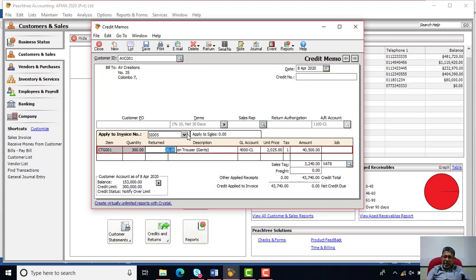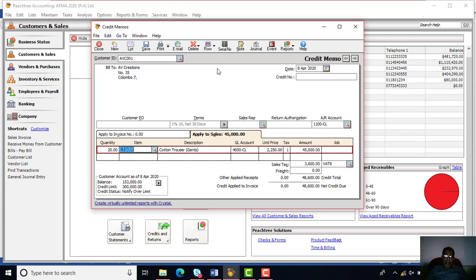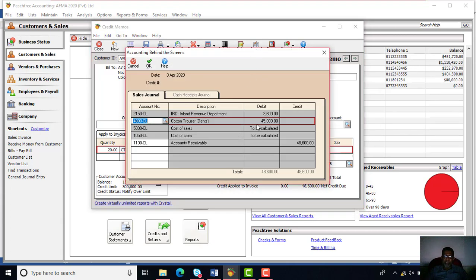In case these returns are not against the invoice, meaning we don't know the invoice, then we have to accept the item by using the apply to sales tab. Click on that, and you can accept the item being returned by the customer and enter the quantity returned. Again, in a similar manner, the reverse entry will appear there, but the only difference is that it is not applicable to the customer credit memo, right? So you can see how it is going to appear on your screens as well. The same type of transaction will be updated in your ledger accounts.